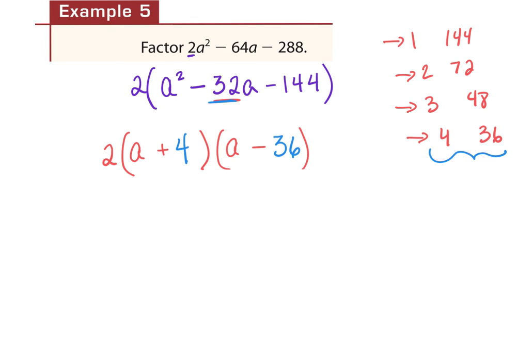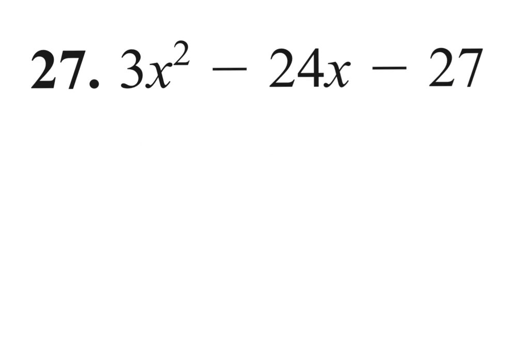All right? And so the one I picked out for you to do is a little bit smaller. All right? So take your common factor out first and get that trinomial, and then look at your last term, factors of that term that give you the middle term. Get your common factor out first.